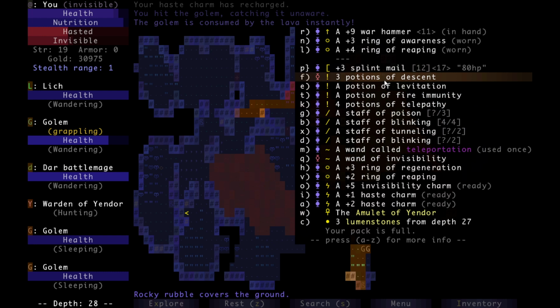I wonder if I just drop a descent potion if we're going for 25 lumenstones anyways, which I don't know. It's pretty nice for not having to worry about finding the stairs. I think levitation's quite droppable. Although it is really nice for just running over lava and stuff while you're invis. Telepathy is like essential. Fire immunity is pretty useful. It also lets you do the lava thing again.